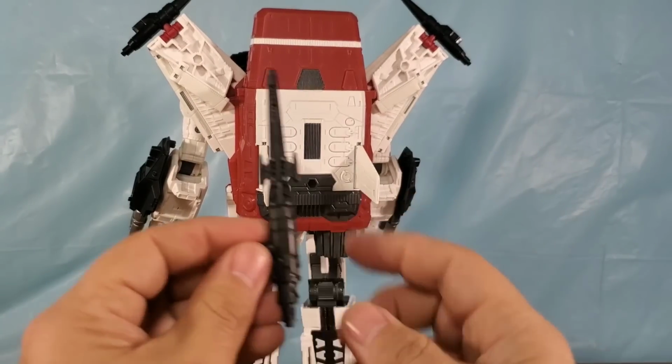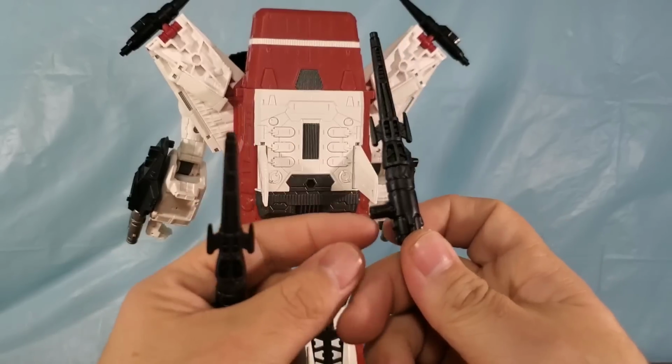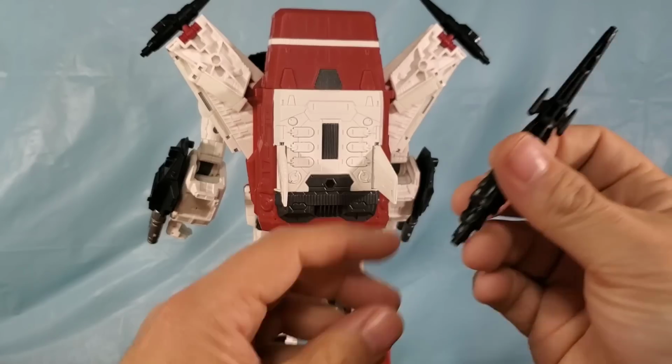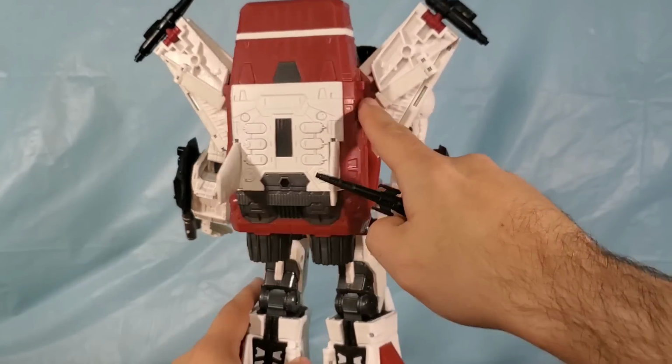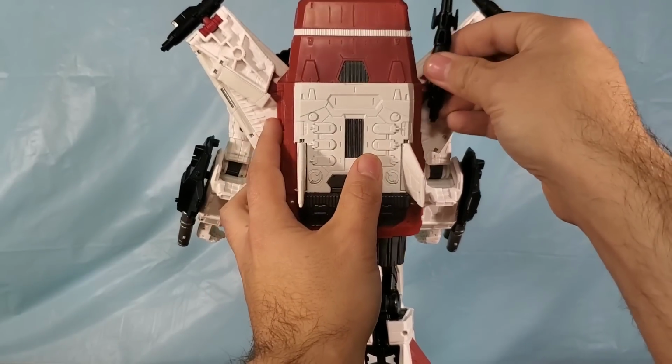Now there's these guns here. And then they have pegs and they have peg holes right here. They will take the peg holes and there's these little tabs on the sides. You will then just tab that tab into the peg hole.